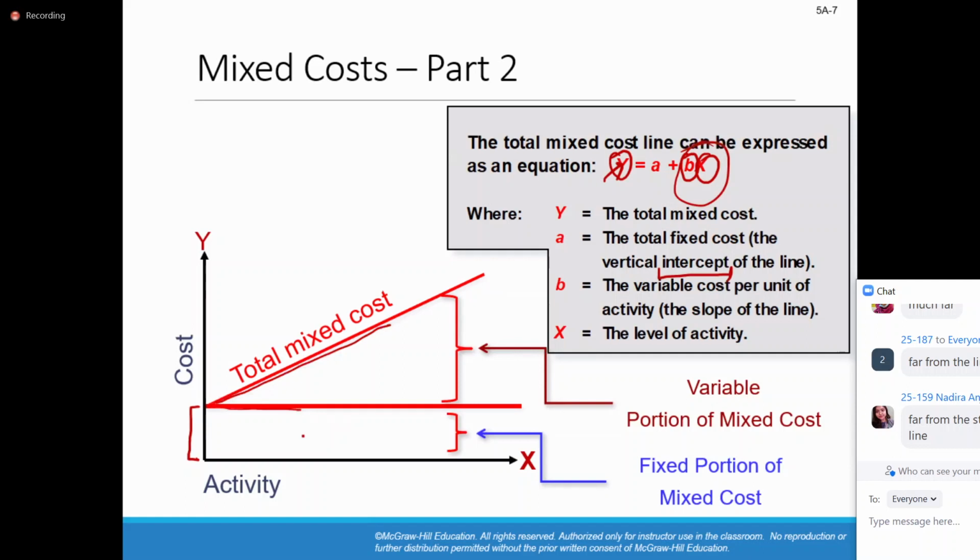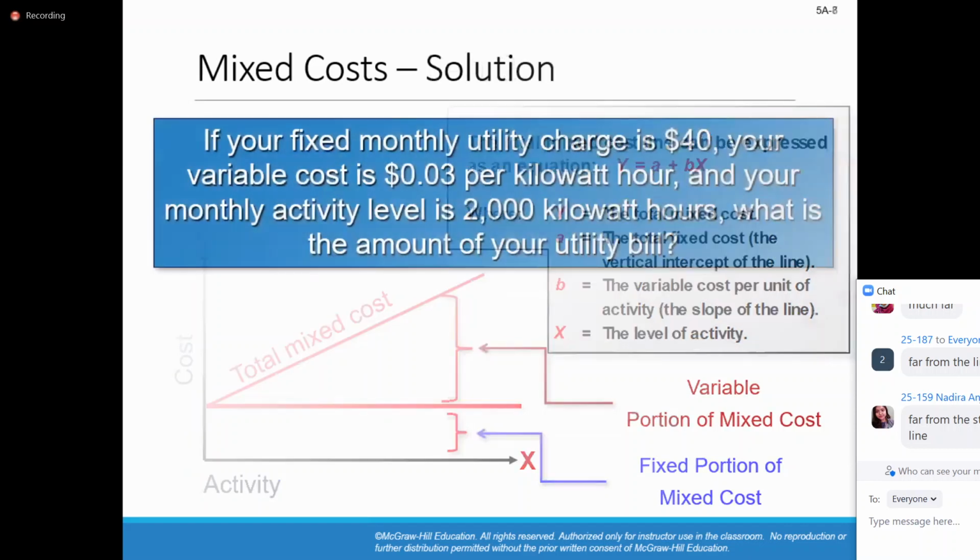Now, as we have confirmed that the total maintenance cost is a mixed cost, we can go for the next step of separating out the fixed component and the variable component. Before applying that, we like to use the equation we have drawn here or have understood here.